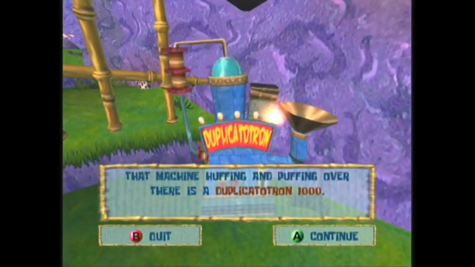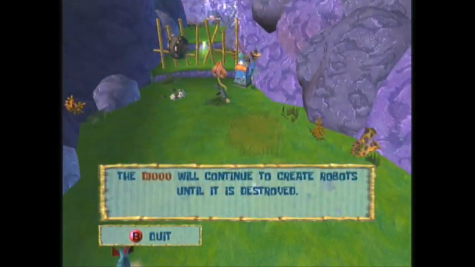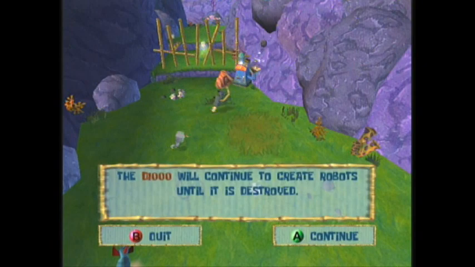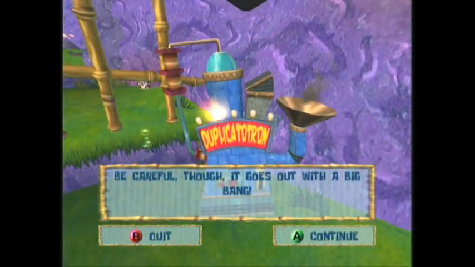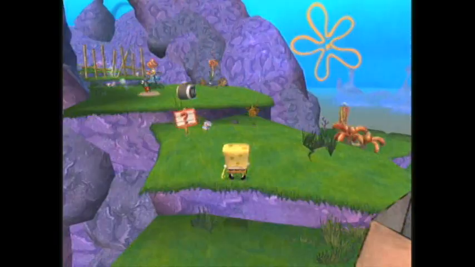Now over here is a Duplicatotron 1000. It'll continue to create robots until it's destroyed. Be careful though, as you try to destroy it, it goes out with a big bang.